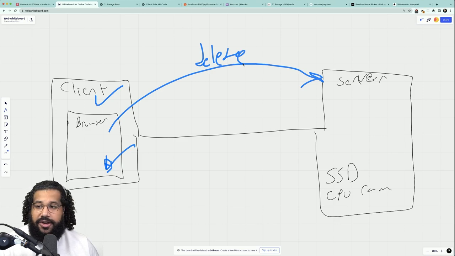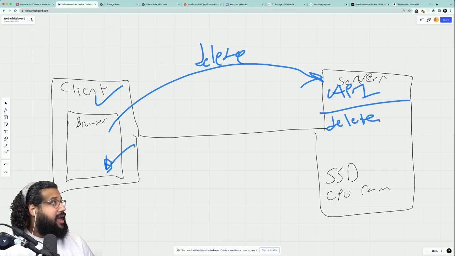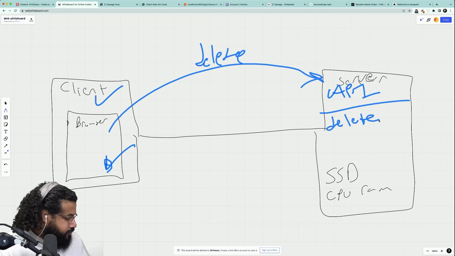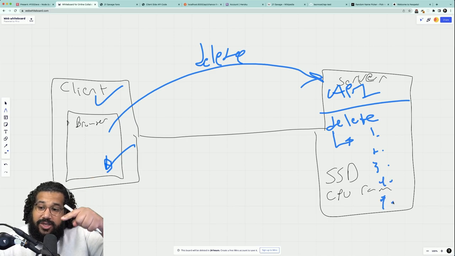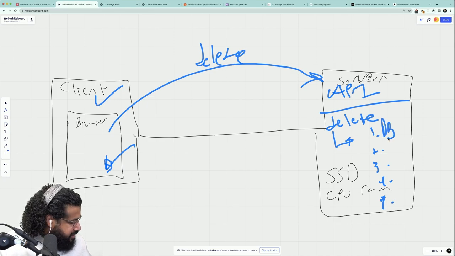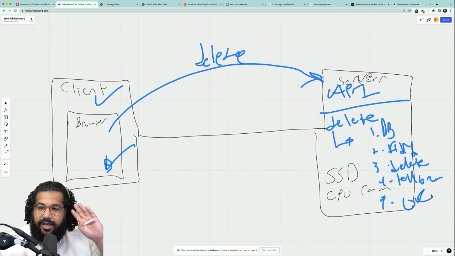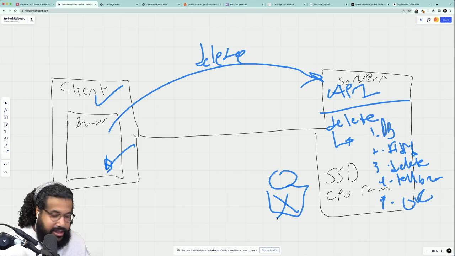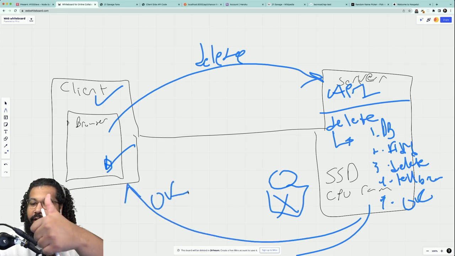Cool. So our server has some code that's running on it, our API. And part of that API is some code that's set up to hear the delete. And what do you think the delete goes and does? We get to control what happens here. We get to control the steps, right? We said, all right, when you hear delete, this is what I want to have happen. We get to write this code. All right, go to the database. Find the post. Delete the post, right? And then tell the browser it was okay. So we wrote out all that code that could hear the request, go to the database, delete the post, and then tell the browser that the delete request went okay.